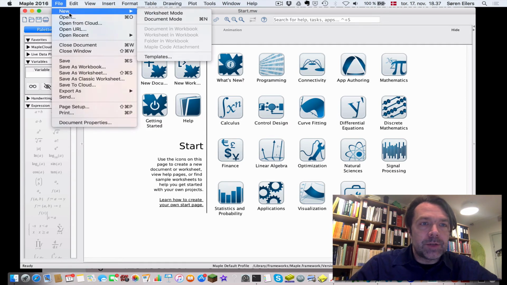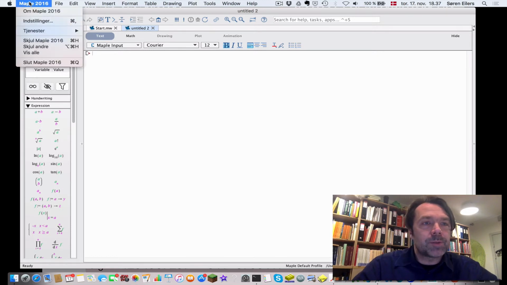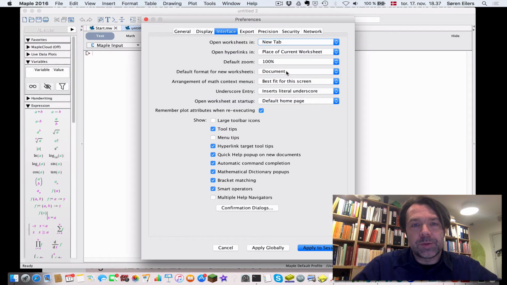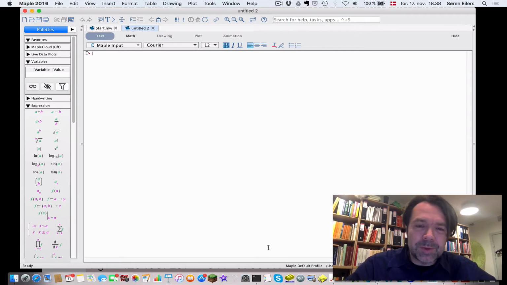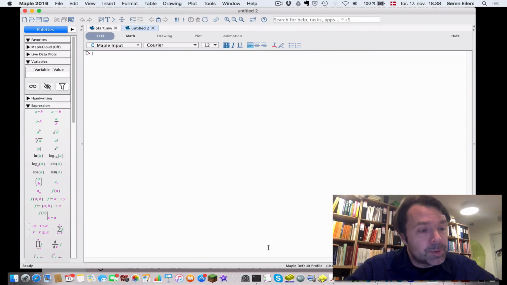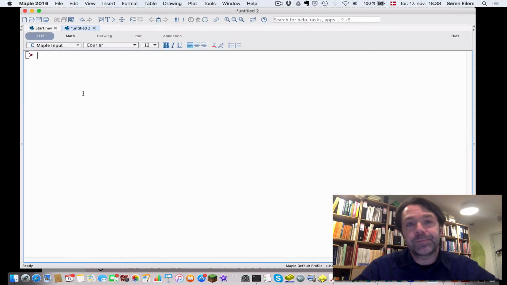If you have a Mac like me, I don't think you'll have to do anything else and can choose worksheet mode when you start Maple. But it is possible, so sorry, this is in Danish, if you go to the preferences, you can set it up so that you prefer to use worksheet rather than document mode. And if you want to use document mode when you solve your exercises, that's fine with us. But whenever I make something for you, and certainly in the textbook that we're using, we will stick to the worksheet mode because it's very clear precisely what it is that I'm inputting and what comes out as output. And so to make that distinction, it is better to use worksheet mode.